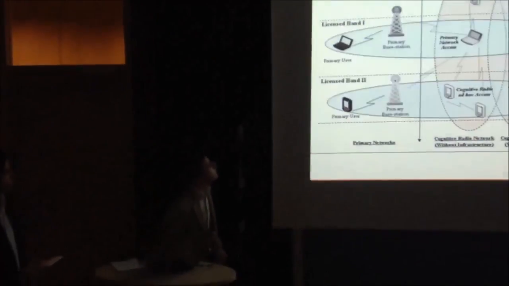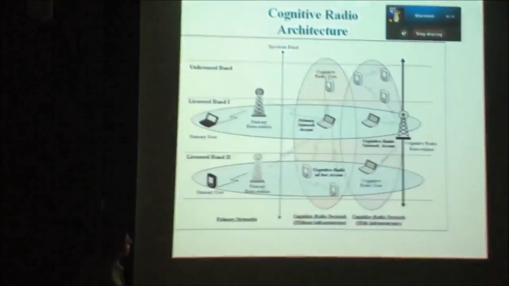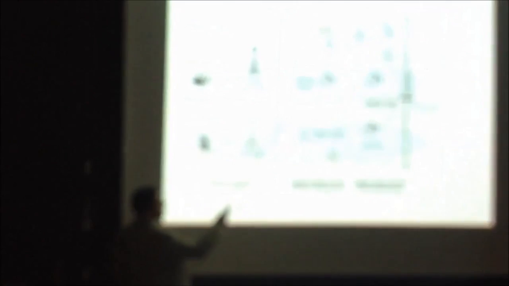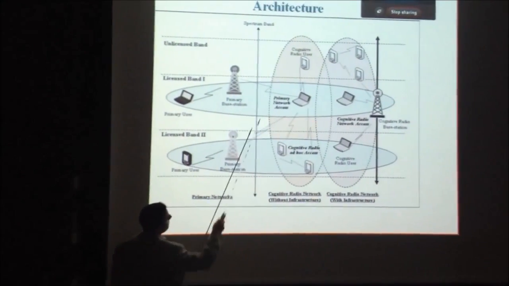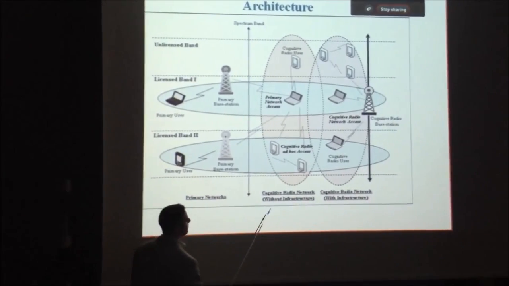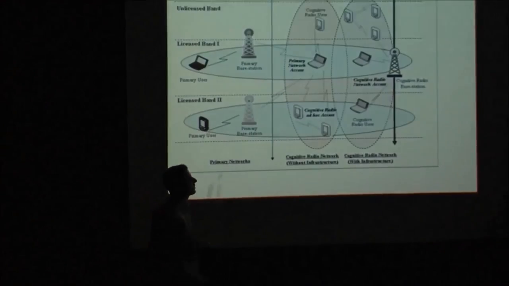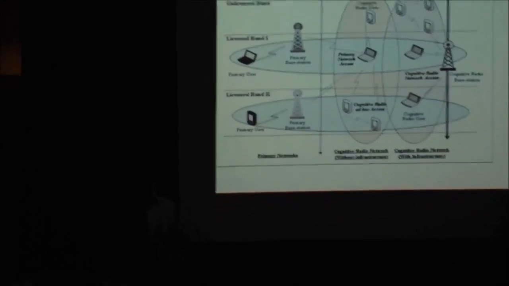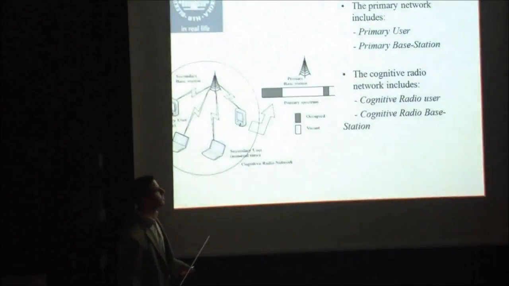So in other words, in the architecture we have the primary users horizontally, and the cognitive radio horizontally, and here you can see how the cognitive radio uses some of the spectrum from the primary user. Here, without the infrastructure, it means without the base station, and here with the infrastructure it's with the base station, because this one is with ad hoc access. In this slide we are showing each network: as I said in the previous slide, the primary user and the primary base station, and for the cognitive radio network we also have the cognitive radio user and the cognitive radio base station.